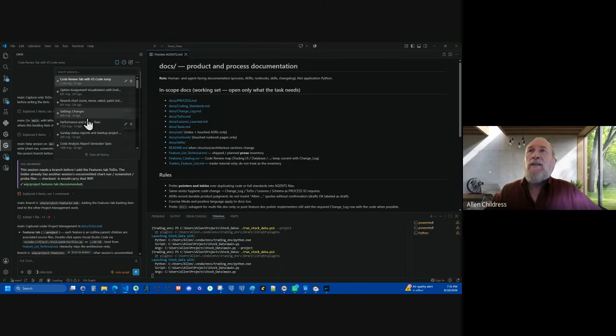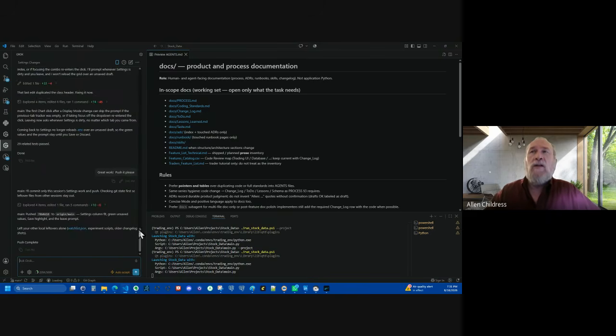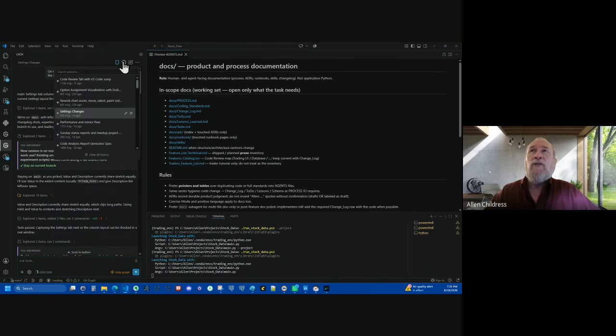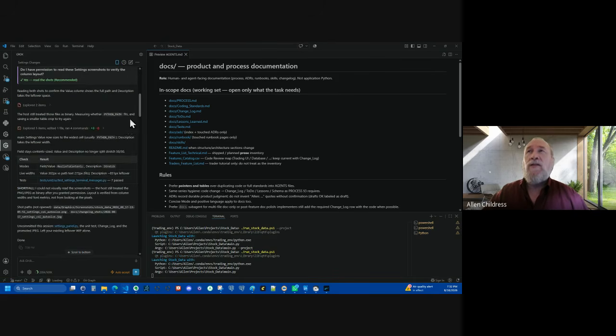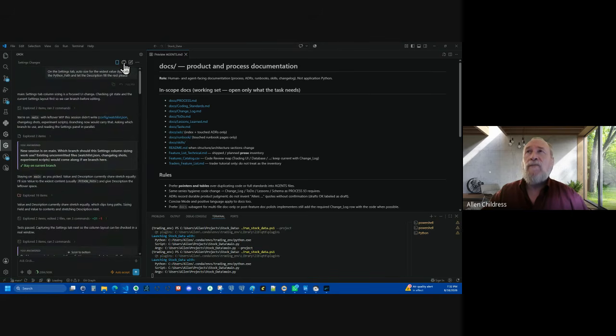But in each one of these, it is a different communication and it loads that in, so you can pick up where you left off. The advantage is it is multi-threaded, so you can have multiple conversations running simultaneously. You'll see the colors here. If it's purple, it is busy running. And if it's green, it's finished and it's got something for you to see that you haven't looked at yet. Okay. So I can pick up from a given conversation, and it has a different context when it does. That's what I'm talking about when I say multi-session.